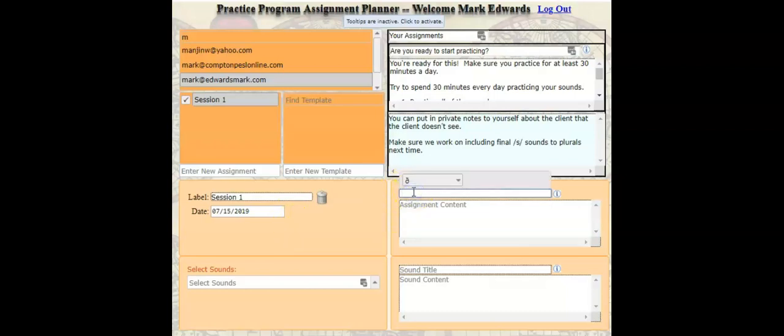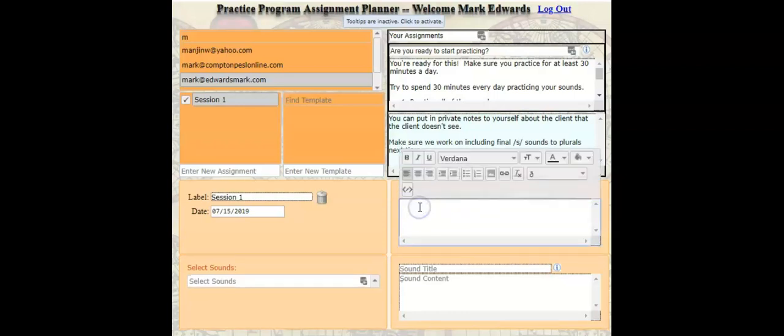And I'm going to give the session a name. So let's work on final voiced consonants, b, d, and g, and put a little note in there if you want to.